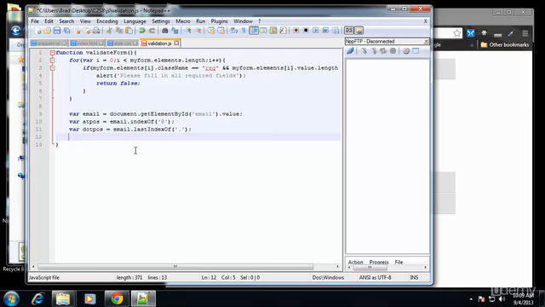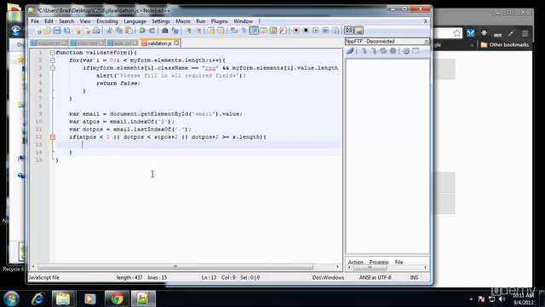Alright, so now we want to create an if statement: if atPos is less than 1, or dotPos is less than atPos plus 2, or dotPos plus 2 is greater than or equal to x.length.